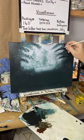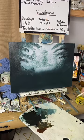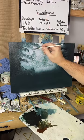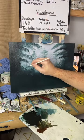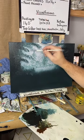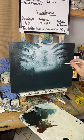Thinner again. This is very relaxing, a nice little relaxing painting, I think, to do. It's a nice thing to do with the script brush as well. Get some little practice with the script brush and have some fun.